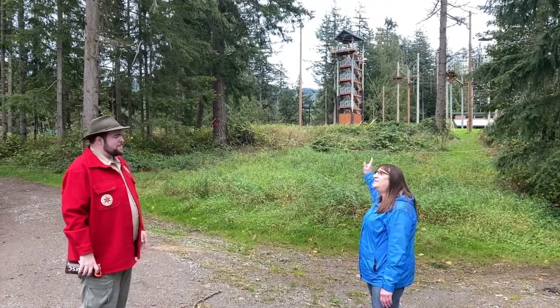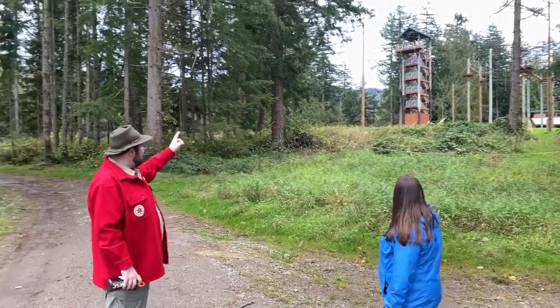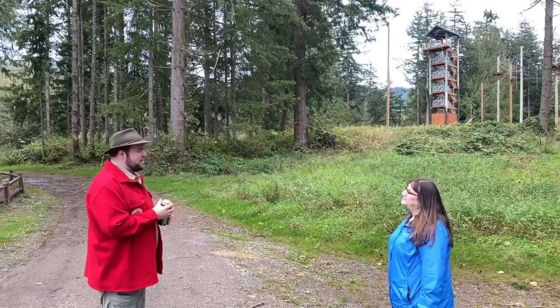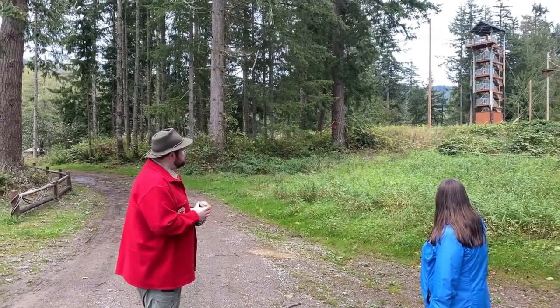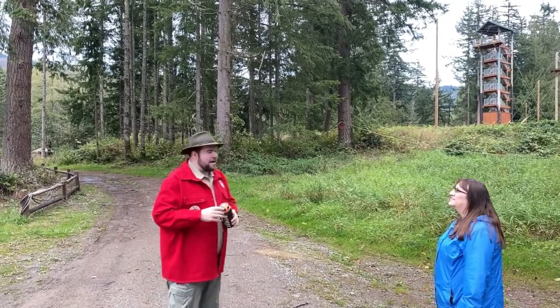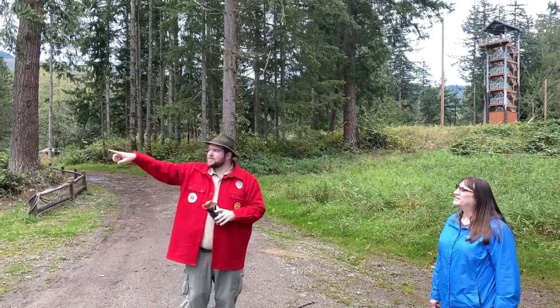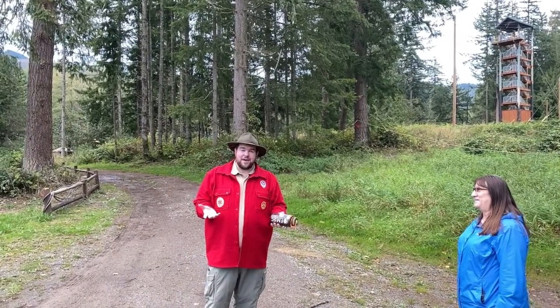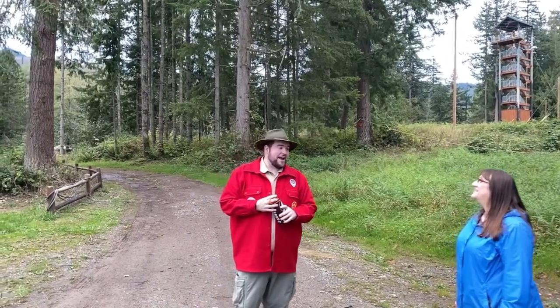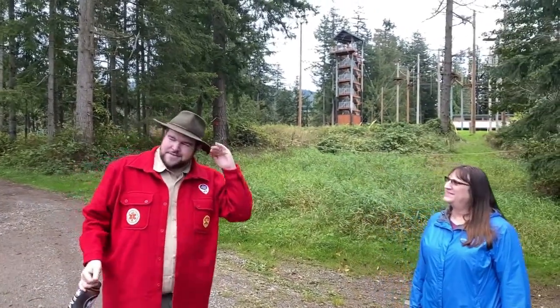And to cap it off, we have the longest dual zip line in Washington State up there. And how tall is that tower that you're ziplining from? Well, that tower is 65 feet in the air, and you climb up about 10 stairwells to get up there. Wow. And then you strap in and you go down a fifth of a mile all the way out to Bjorn's Island in the middle of the lake. That's an experience. And when you're here on Friday night, you get to do it in the dark with glow sticks strapped all around you and go sliding out over the lake. So cool.